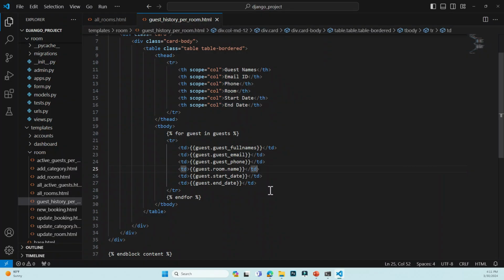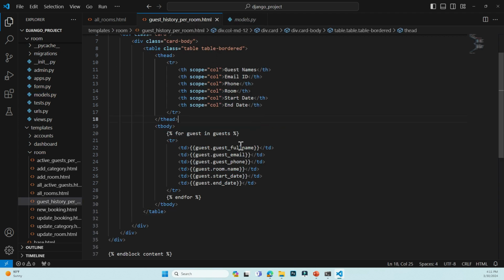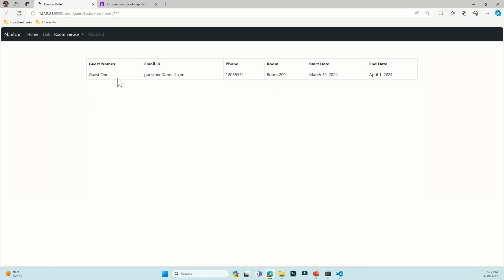Guests underscore full name. Okay, it's still not coming up. Let's look at model. Oh, names. That's full name. So we'll just do this and refresh. We can see guest one and everything is complete.